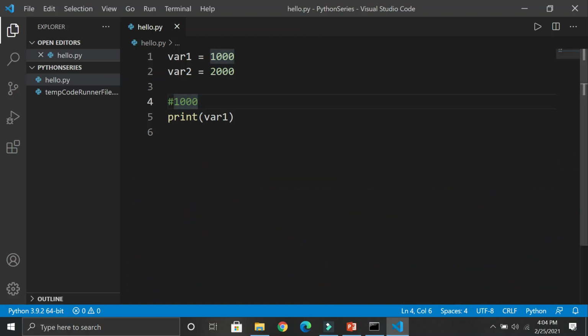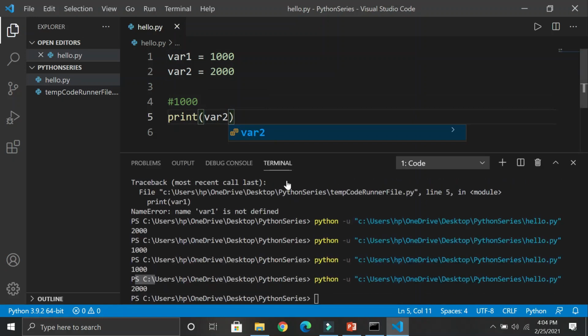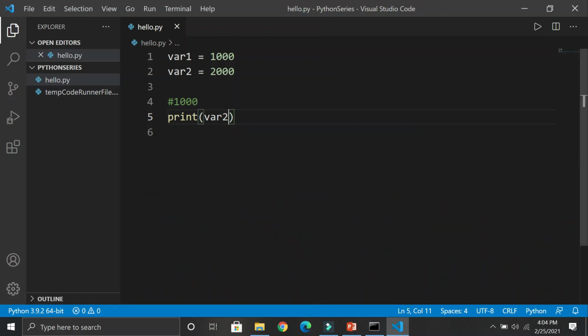What I want to do here now is assign variable2, which is 2000, and see what happens if I just say this. If I do this, most probably you'll see that 2000 is appearing on the screen. Okay, great. Now I want to reassign 2000. I want to assign variable2 as the value of variable1. What do you think this is going to be? You know that variable1 is 1000, which is over here.